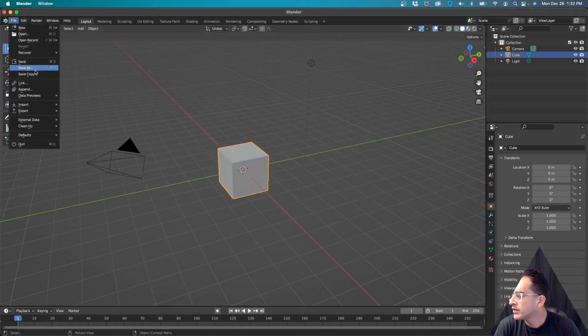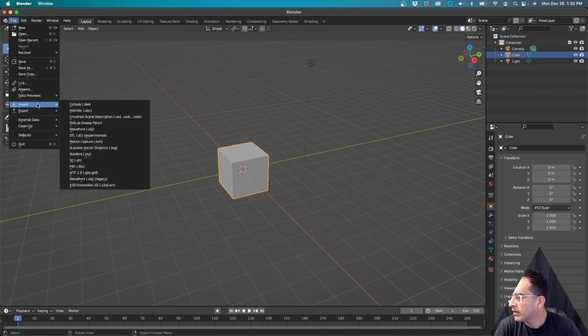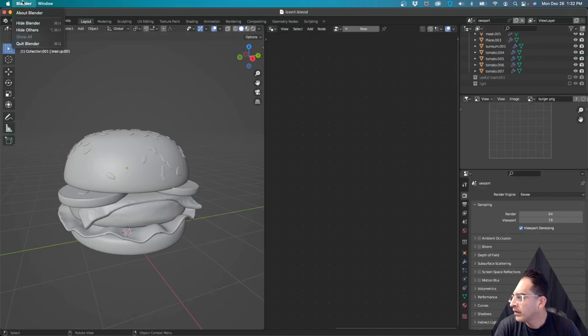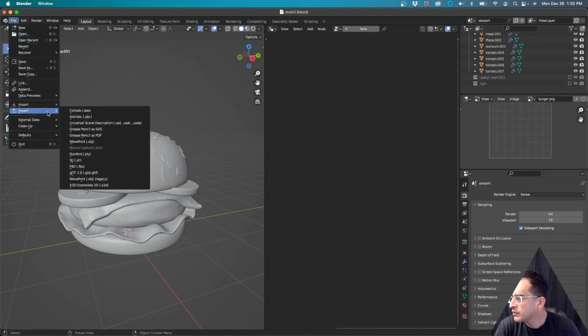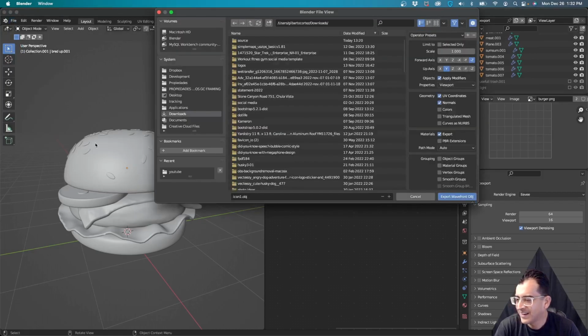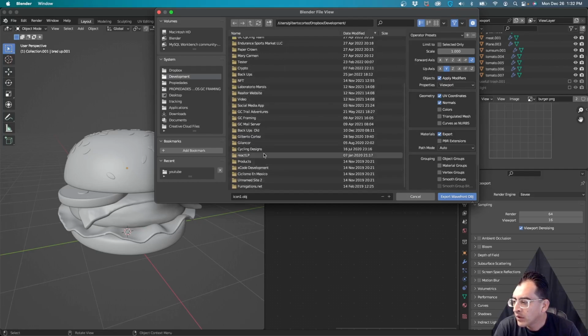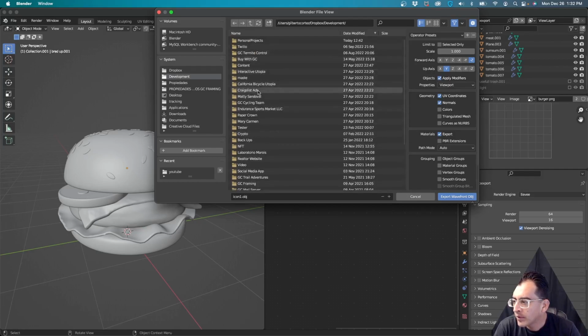Oh, so no wonder. So that's not even the burger. So we gotta open the burger. We gotta export the burger. We gotta go to the, oh my goodness, how many files do I have?